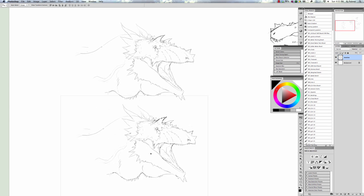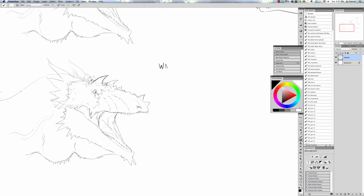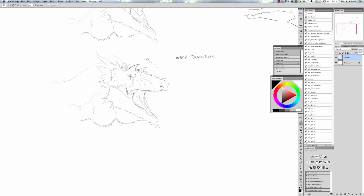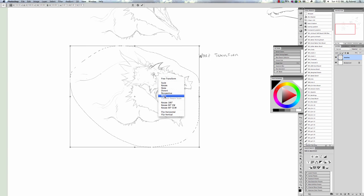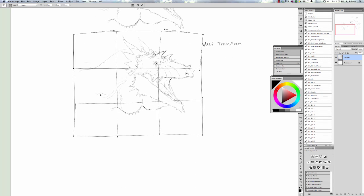I'm going to duplicate it now, and I'm going to show off warp transform. And if you don't know how to do this, this is really helpful. So first you want to select your drawing, and then you go to free transform, and you right click and you go down to warp. And now you can push and pull the image and totally reshape it.